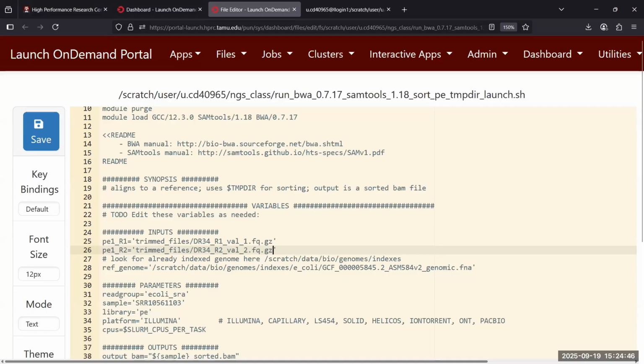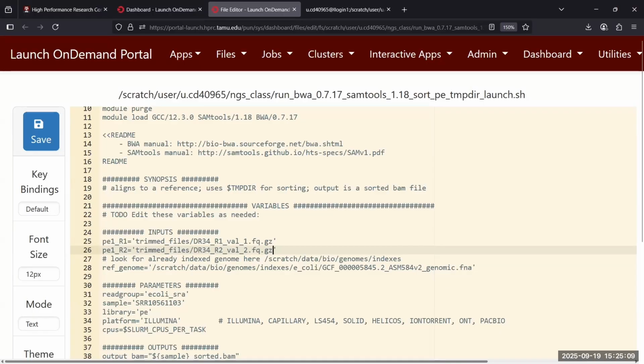And then go back and close this. And then line 25. Yeah, all that. You just highlight it.